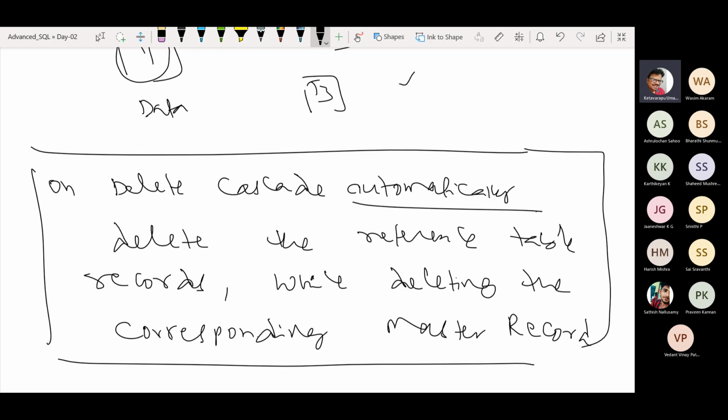His basket is having some products, but due to the management of space, they want to delete these kinds of information. Like, Wasim doesn't want to purchase products from Amazon and he wants to completely erase his account.